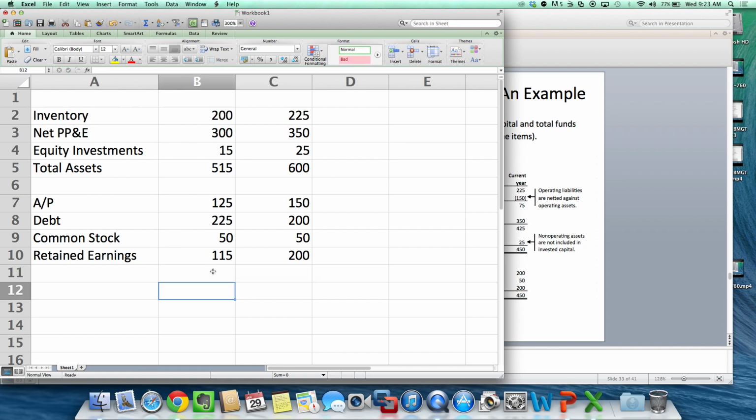If I add up my liabilities and equity on my simple balance sheet, they should equal the assets. And this was last year, current year. All right? So I'm just recreating it very simply. Now, on the homework assignment that you're going to have for next week, which I'll hand out later today, and for your midterm, I'm going to give you the Excel spreadsheet, so you don't have to retype everything. But nonetheless, this is your next homework assignment, to do what we're about to do.